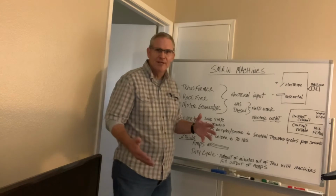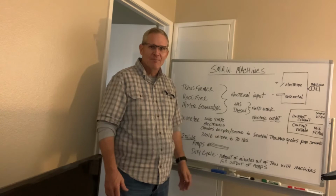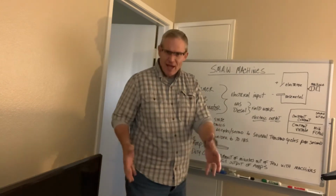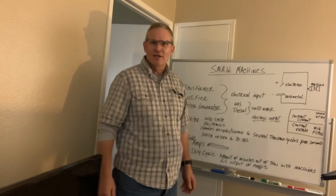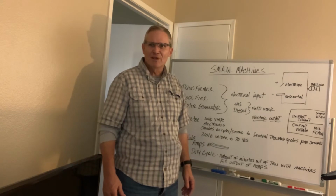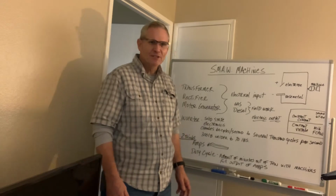So I remember being on a building, and the first time I saw my first inverter being brought onto the project. And we had these big bulky welding machines on the project. And here comes this guy trucking in, and he's got this slightly light square box with him. Powcon was the name of it. And he plugged it in. It was a 220 outlet that he plugged it into. But he used one of these inverter machines. And it was about 70 pounds. And I just couldn't believe just how easy that was and how well that welding was produced. So it went really well.